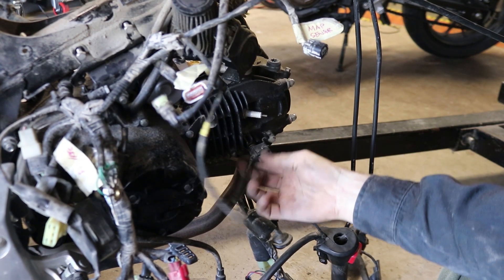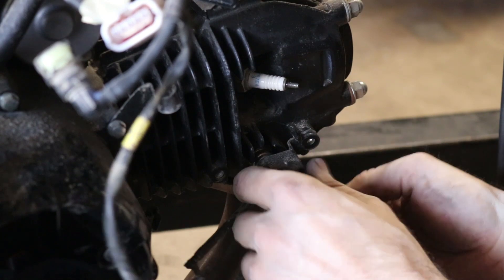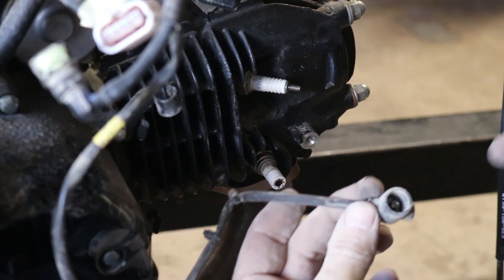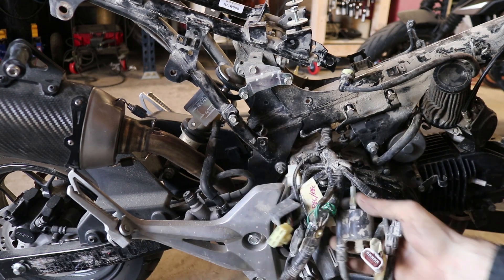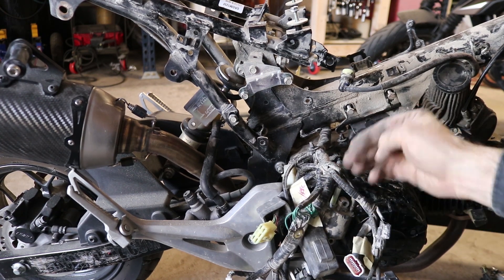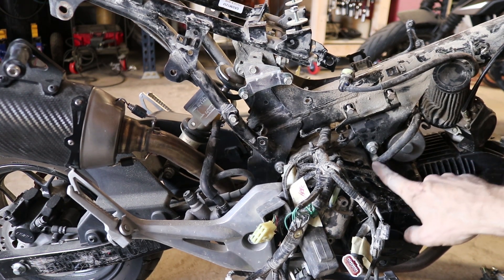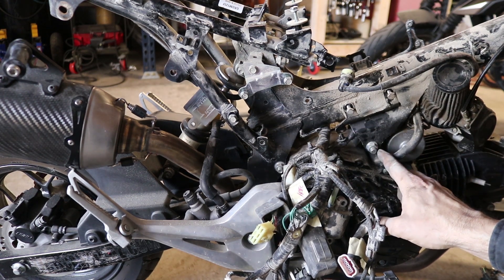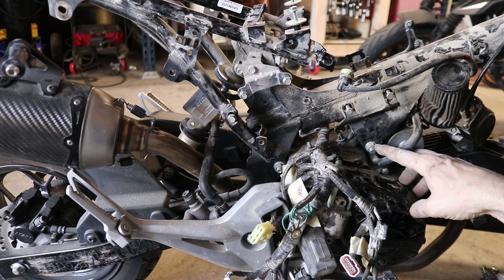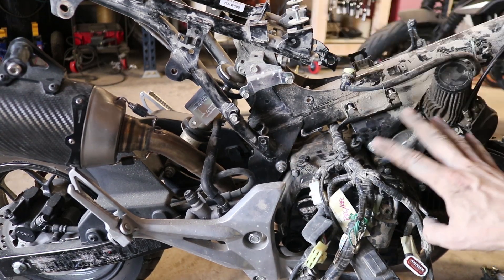Up front on the right hand side we've got this electrical wire coming up here to the oxygen sensor, and this is held on by a bolt right there. There's a little guard there and then this should just pop right off. I've basically got everything disconnected on both sides of the engine. We've got this one transverse wire that goes through between the engine and the frame - you can't really slide it either in or out. We also still have one connection going to the starter, so in order to get this wiring out I'm going to disconnect the engine. There's an engine mount right here with one bolt holding it up - I think I should be able to disconnect that and possibly rotate the engine down.